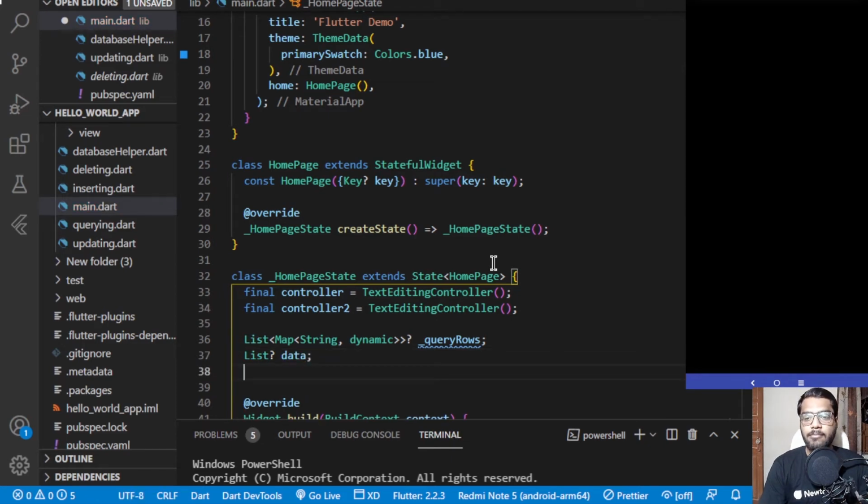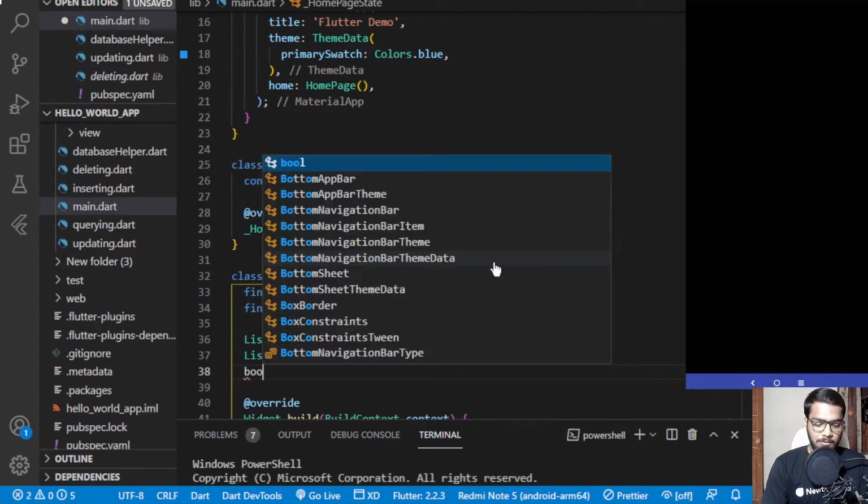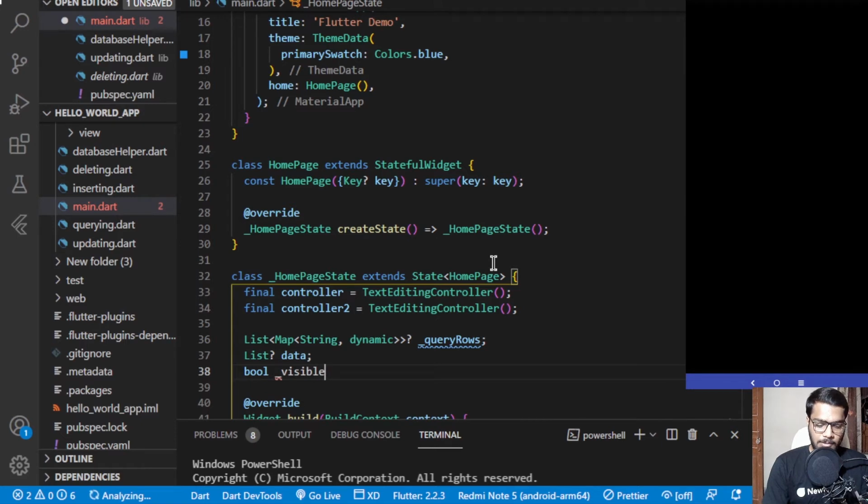One will be for setting if the data should be visible, and the second would be setting the visibility of the editing option. So we'll also be having an option in our TODO app where we have an edit option. So if the user is clicking on that edit option, then he can use that option to edit the field which is present inside our app as well. So we'll be creating two boolean variables for the same. So visible, which means that this should be visible or the field should be visible to the user or not, and similarly bool underscore edit visibility, which will also be having a value as false.